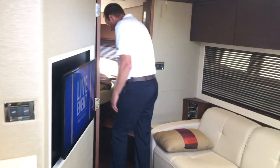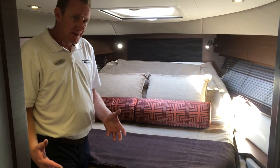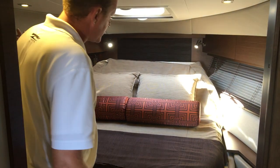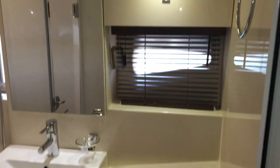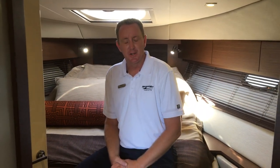Stepping into the v-berth, this has an actuated bed that gives you more floor space during the day when you're not sleeping. You want this area to be able to change from swimsuits into dry clothes. It's very nicely appointed with lots of storage and beautiful woodwork all the way around — look at that headboard, it's like a piece of artwork. Sea Ray did a fantastic job designing this. The head in the v-berth is absolutely beautiful; it almost feels like a spa with the real teak wood throughout, really giving it that touch of elegance.